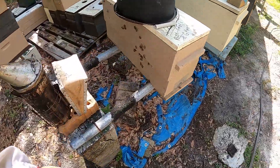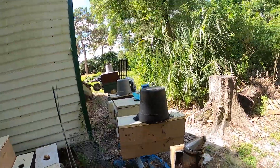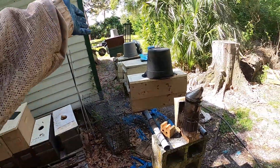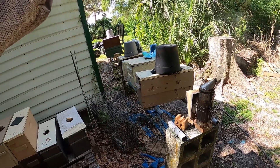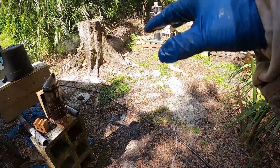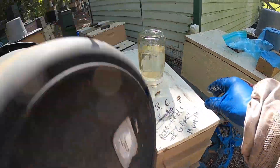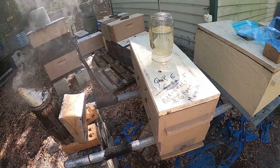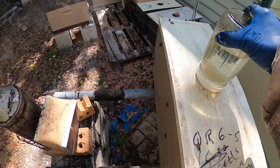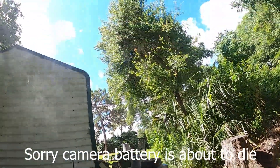Alright guys, let's stop with the high blood pressure building scenarios and get back into bees. We got a long way to go. Sometimes I BS too much and my work suffers — I've got to get into all these colonies. So we're already doing some good here; we've had one failure. Every month you want to do this, guys — stroll through and check all your bugs. A lot of people make a big mystery out of beekeeping, but if you run a hive like I do, you put an internal feeder in a five-frame box, bore a hole in the top and put your jar in there. That way you can come over and play peek-a-boo and see if this colony is fat or getting skinny. If it's getting skinny, get in there and find out why.